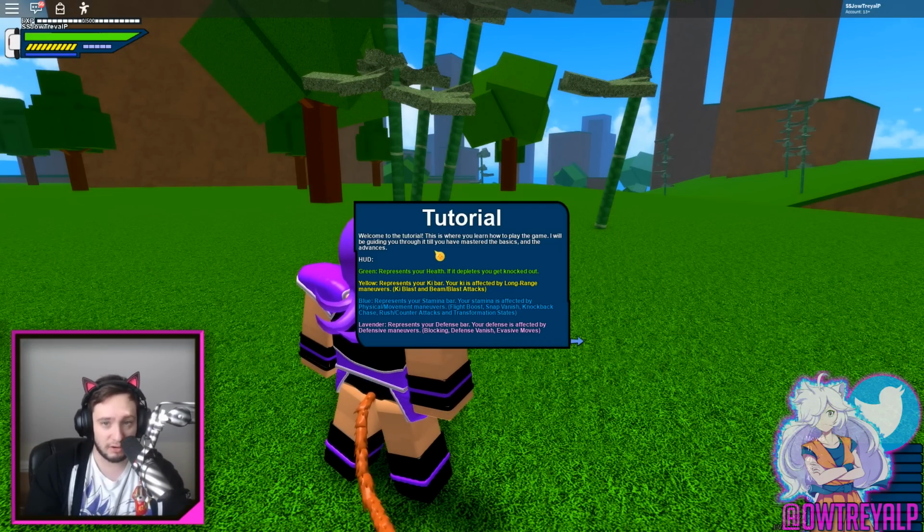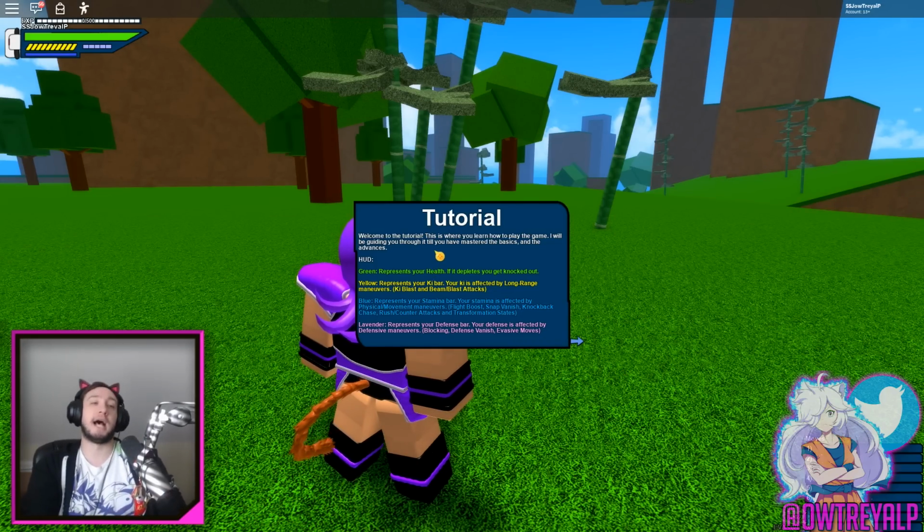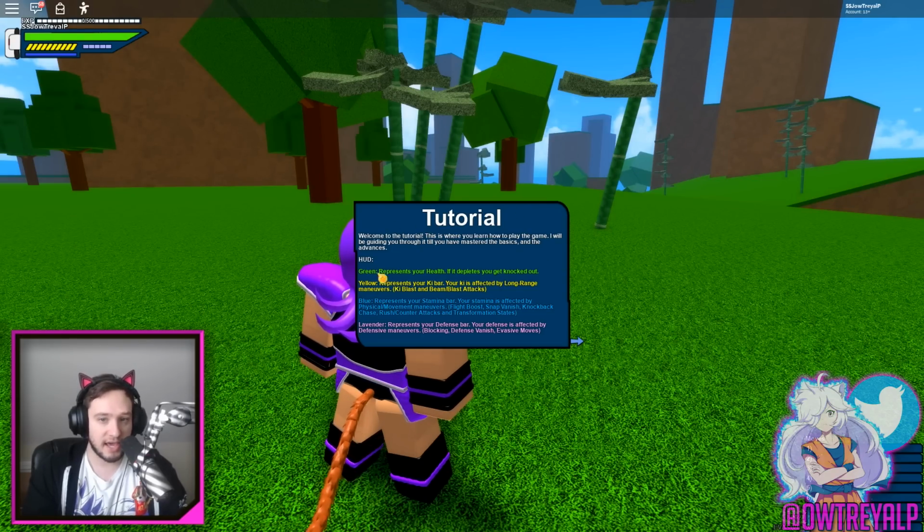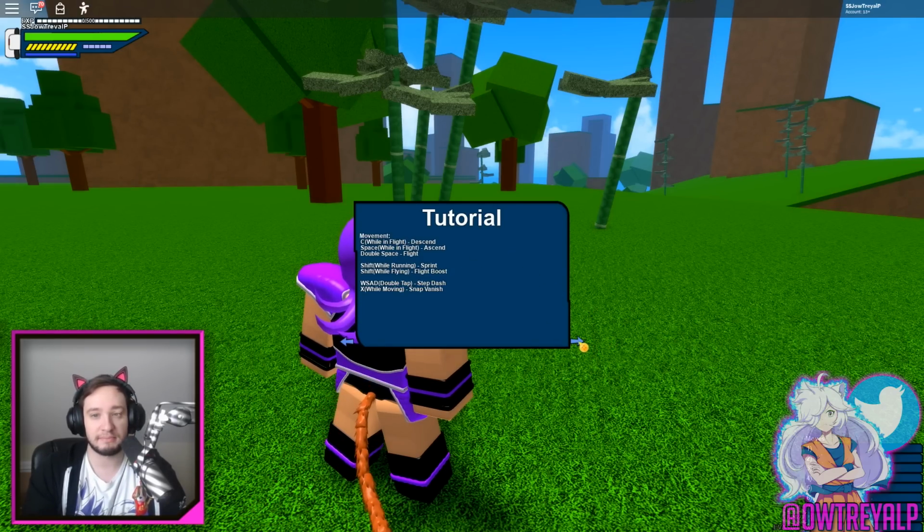Welcome to the tutorial. This is where you can learn how to play the game. I will be guiding you through it so you master the basics in advance. Green, yeah. Lavender represents your defense bar.